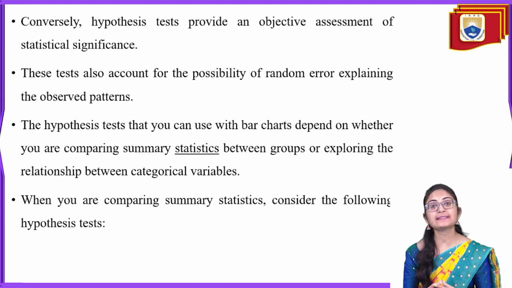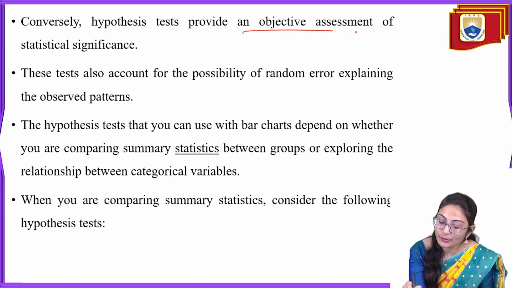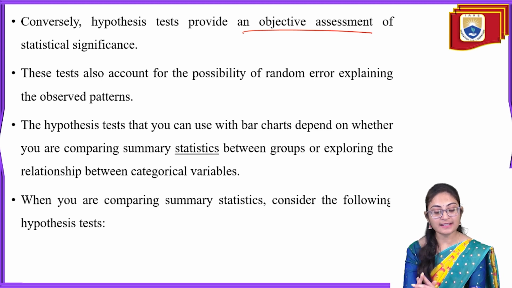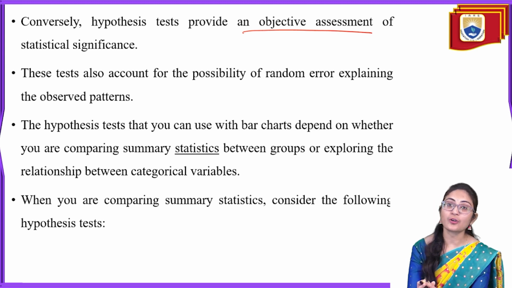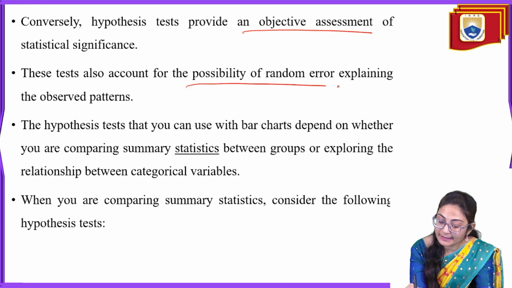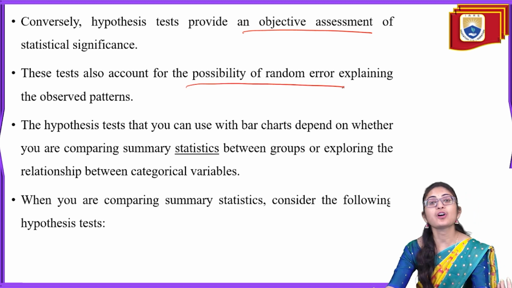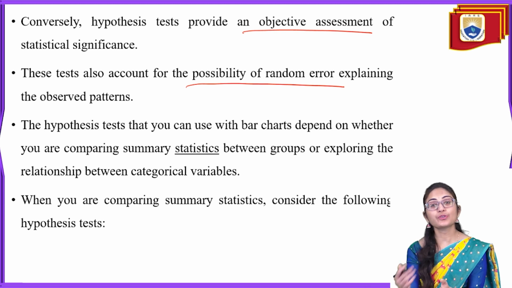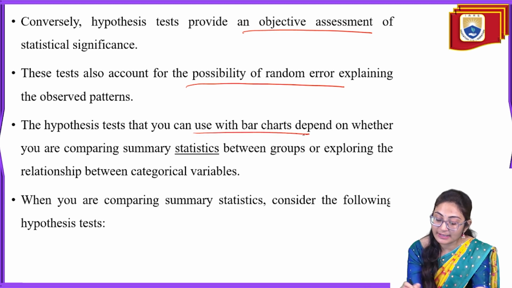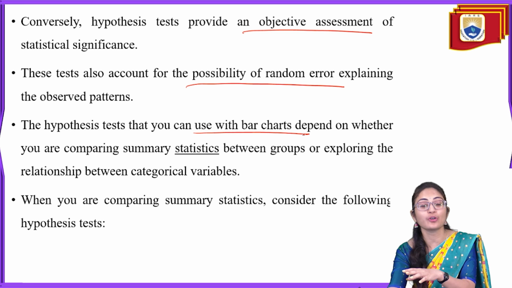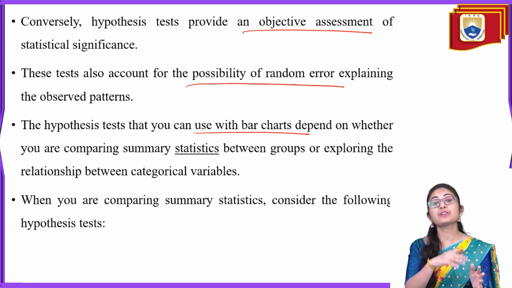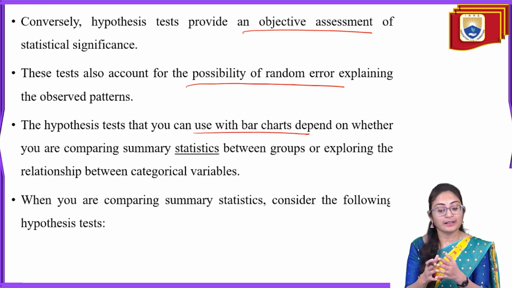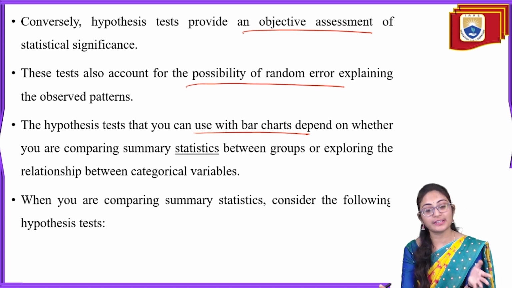Conversely, hypothesis tests provide an objective assessment of the statistical significance. These tests also account for the possibility of random error explaining the observed pattern. The hypothesis test that you can use with the bar chart depends on whether you are comparing your summary statistic between the groups or exploring the relationship between the categorical variables.